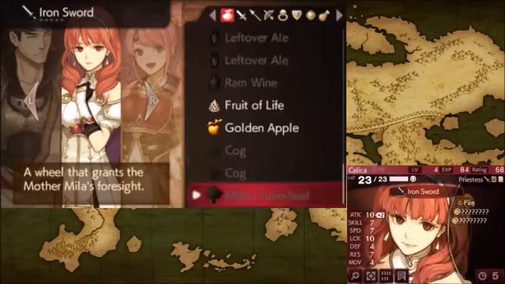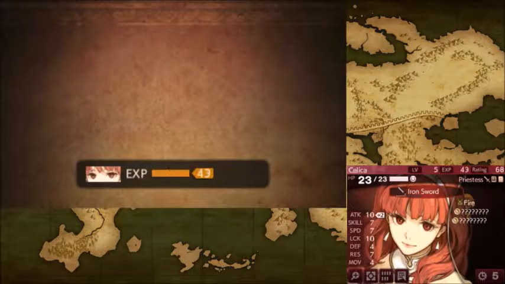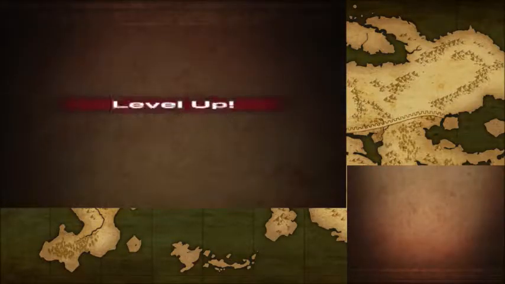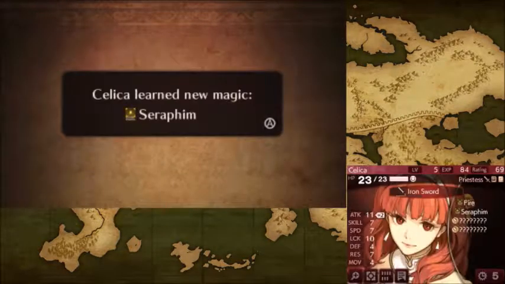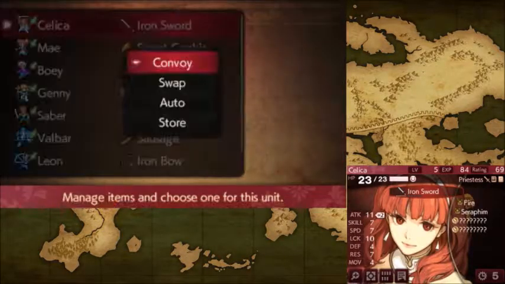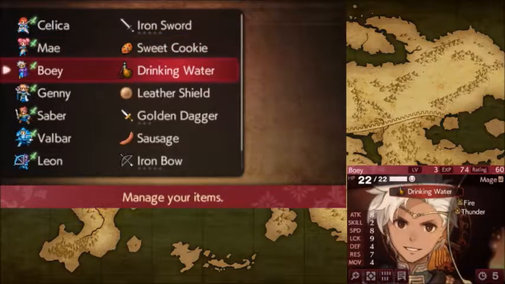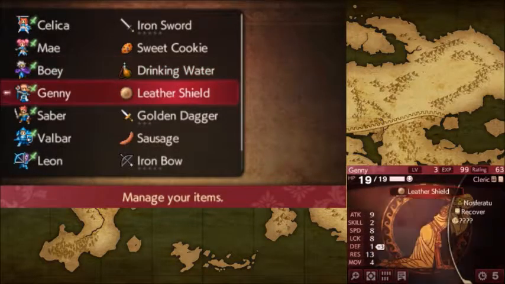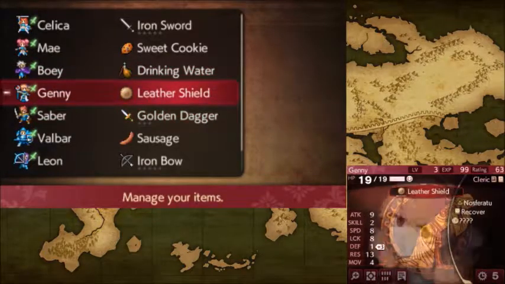So we did just pick up the golden apple in the last map, so let's eat it and ideally we'll pick up Seraphim or be able to pick it up during this fight. I could have sworn I felt something. Yes, there we go. Seraphim. Okay, we're completely fine now. That actually literally solves all our problems because Seraphim is super, super strong against terrors. It basically makes almost any terror get one shot. And that includes Necro Dragons. So, 1 or 2 shot for the Necro Dragon just because it has a lot of health, and we should be fine. So, we also got an item that gives extra max HP.